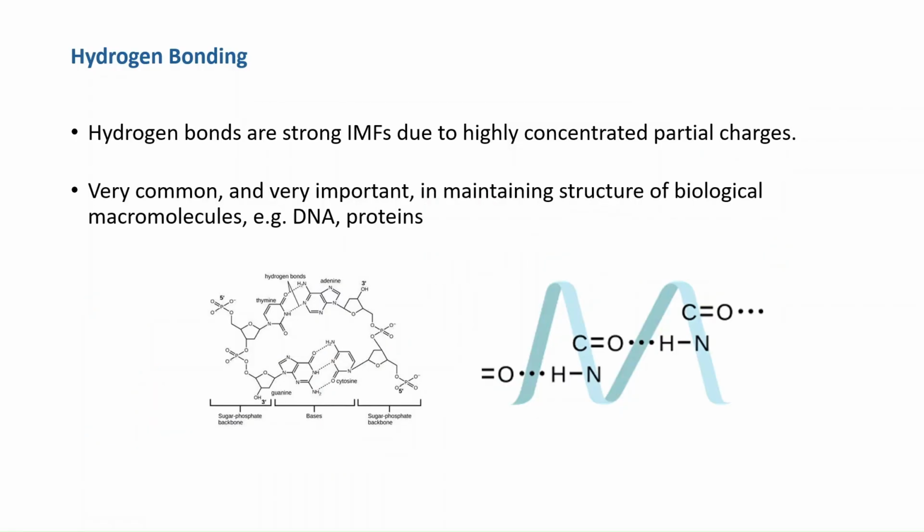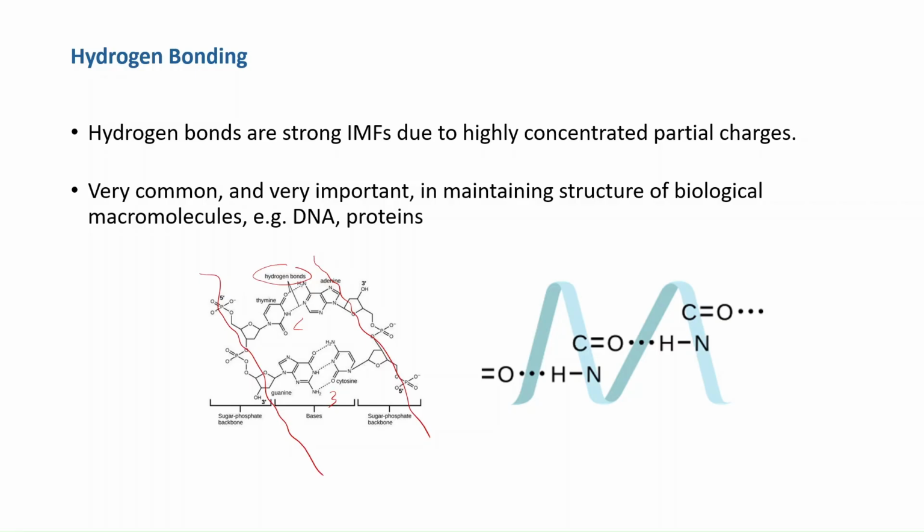Okay? The other example I want to give you is hydrogen bonds are very important in maintaining the structure of biological macromolecules. Think of DNA. I know it's difficult to see, but you have one strand of DNA here, you have another strand in here, and they are connected by hydrogen bonds. How many? Depends on the bases. It can be 2, it can be 3 for every base. DNA is a very long molecule, okay?